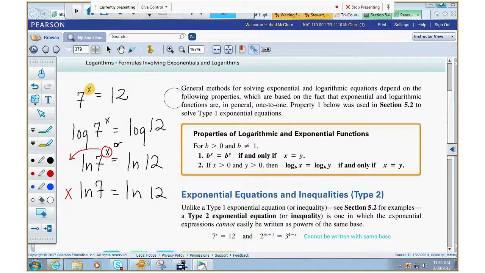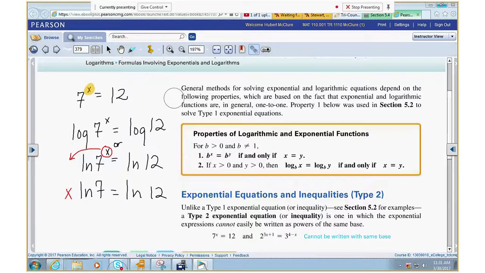Well, this is a pre-algebra problem. Why? 2x is equal to 4. A number times a variable is equal to another number. What do you do on both sides? You divide by the number. So what do you do on this one? 7.